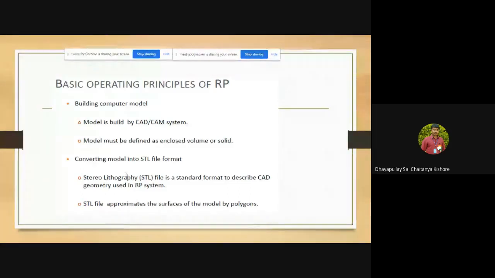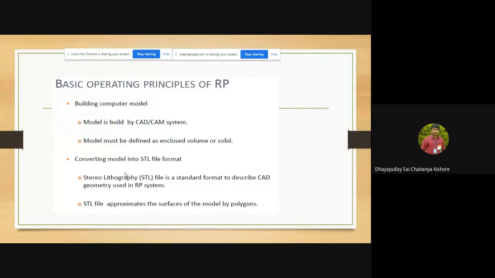After that, converting the model into STL file format. The STL file format is a stereolithography file in a standard format. Then the STL file will approximate the surfaces of the designed 3D model into a number of polygons.